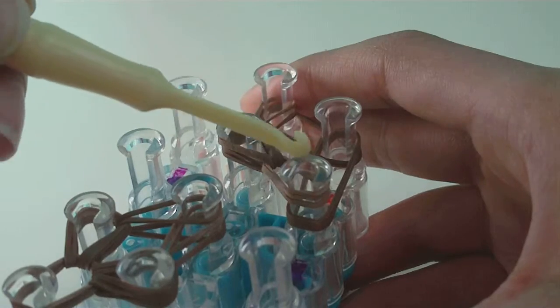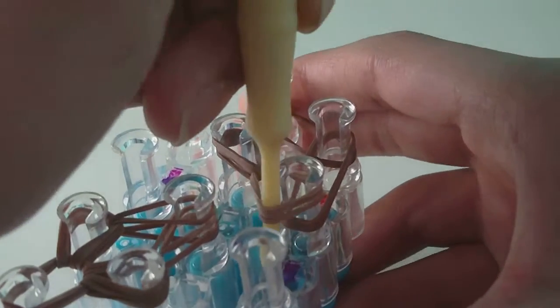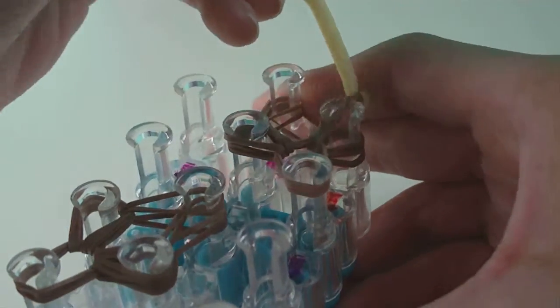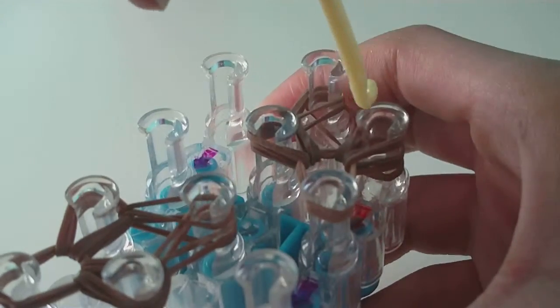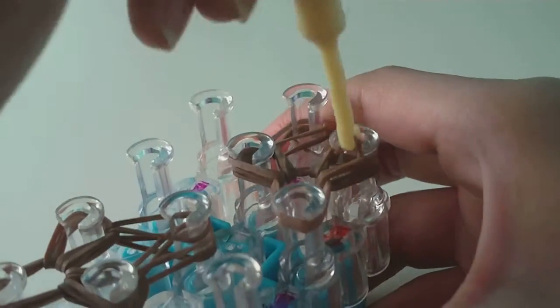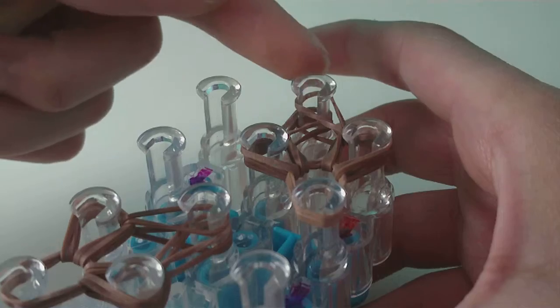Now we're going to return to the pin with the cap band again. So pull back that cap band, grab those bottom 2 bands, and loom them forwards. And then once you're up here, you're going to grab this single band here. So make sure you pull back those top bands, grab that single band, and then loom it into the middle.